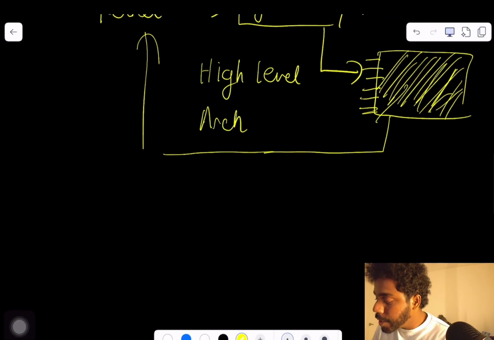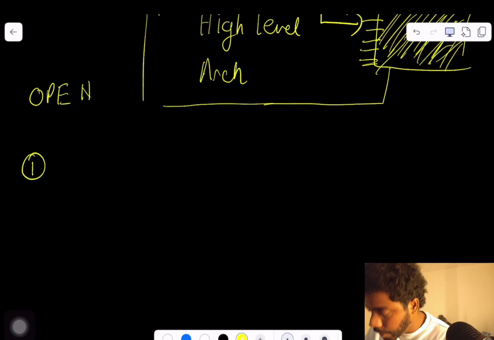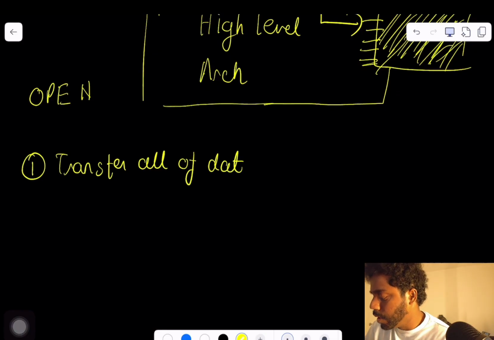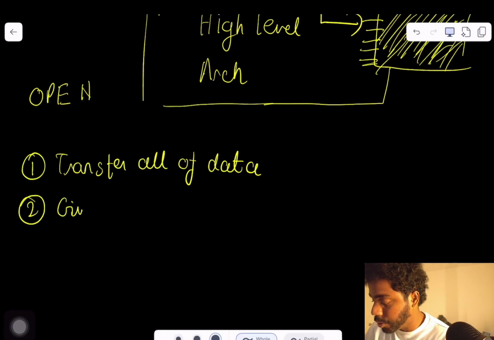In order to understand what actually happens when you call, there are certain steps that happen, okay? So the first one is, as I mentioned, when you call open, there are four things that happen. First is it goes and says, hey, transfer all of the data to wherever you require in your specific registers, and ensure that the file name, etc., is put in the correct register. You have the correct number of the system call, etc.